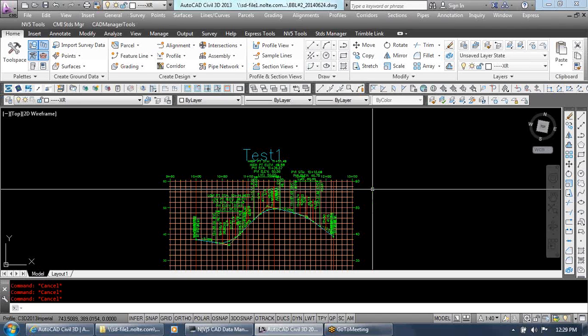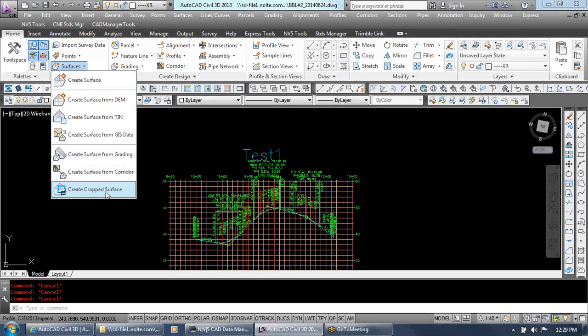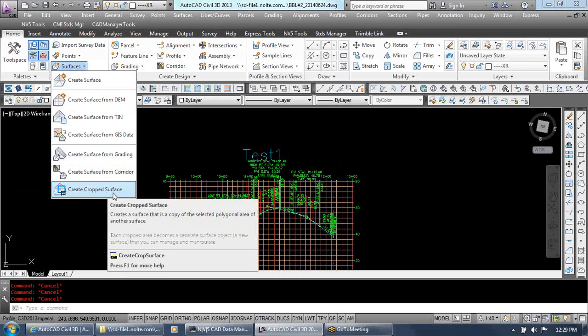So we're going to develop a workflow path that will eliminate that, where you'll continue to use your corridor surface throughout your design, and you won't really extract things from it. And the way we'll do that is we'll go and create a surface, and it'll be a cropped surface. I'm not going to go over it here now. This will be a kind of a future training thing. But what it does is it will actually limit the amount of data in your new surface. It will create a new surface and then crop it to just display the information that you want.